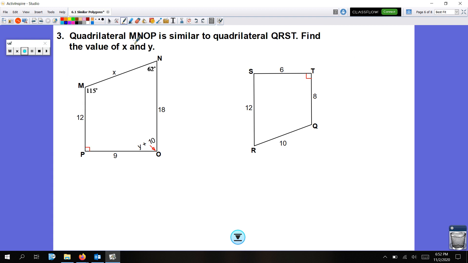So let's take a look at this quadrilateral. MNOP is similar to quadrilateral QRST. Find the value of X and Y. First off, I'm just going to write my similarity statement. MNOP is similar to QRST. Now, first I want to find my scale factor. I'm going to look for sides that have a number without a variable. So I have MP, MP corresponds to QT. QT has an 8. So I'm going to start with my scale factor. MP is 12 and QT is 8. So 12 over 8 reduces to 3 over 2. That's the scale factor, 3 over 2.